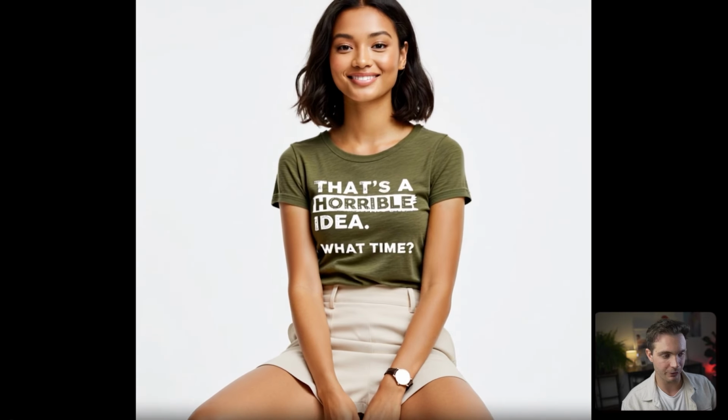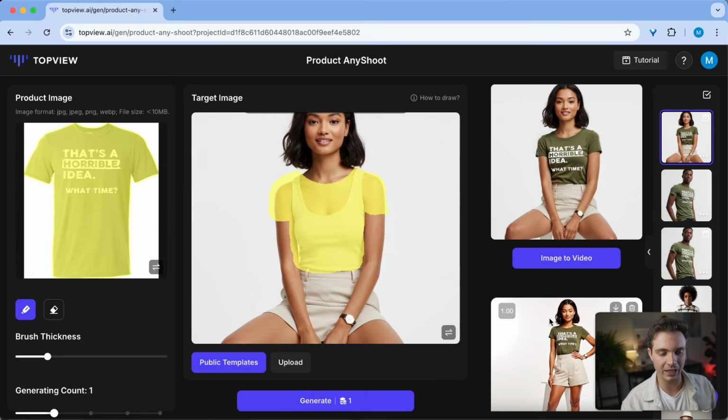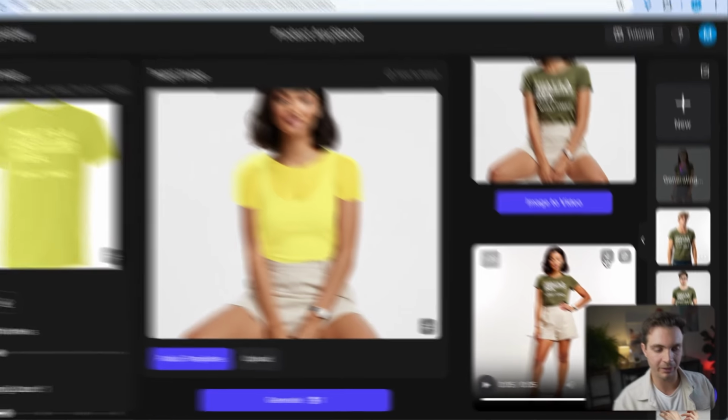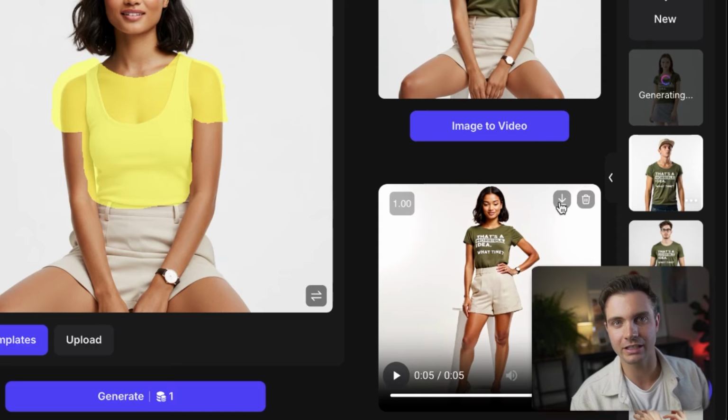This is really cool. So you can see the video just starts with her sitting and then it cuts over to her standing in the same outfit and with the same shirt. So this is something that we could now cut together with these 2 different models and post it on Instagram or TikTok. You do that by downloading this button here and importing it into your video editing app.